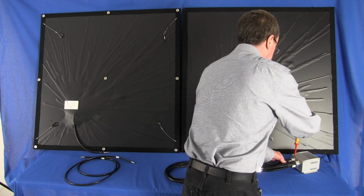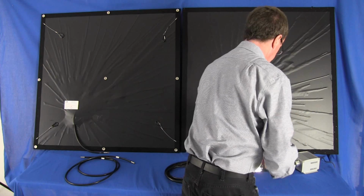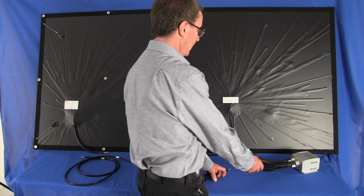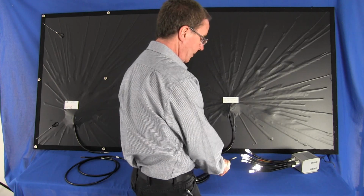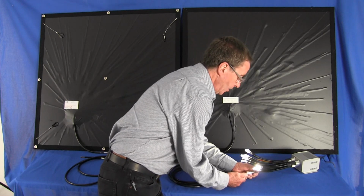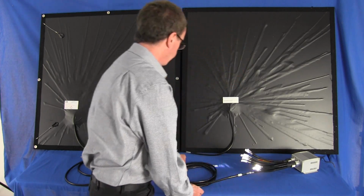So the mini LED 600 with two outputs can accommodate 2 Hydras, 12 tails, so that's 12 panels, 12 square meters of star sealing from this little light source. So at the moment the connectors are push fits.